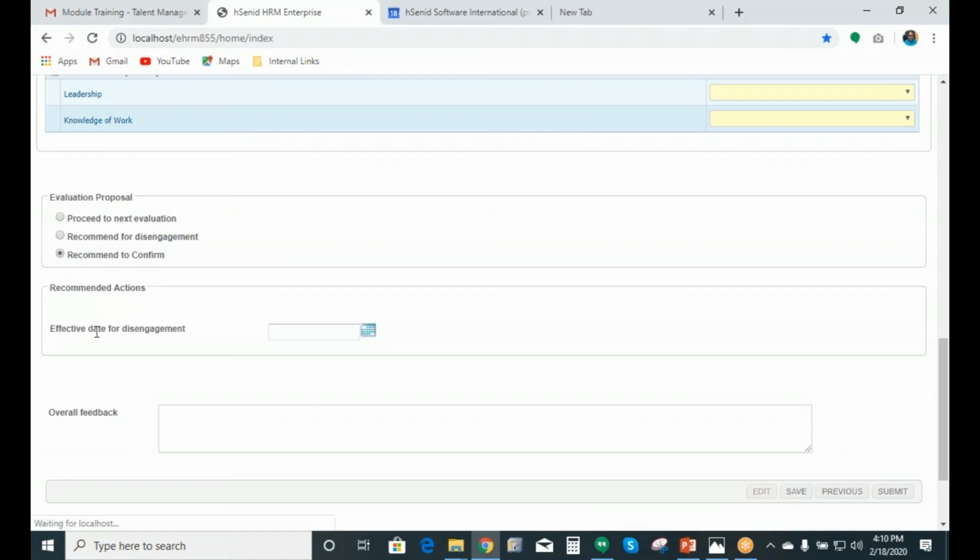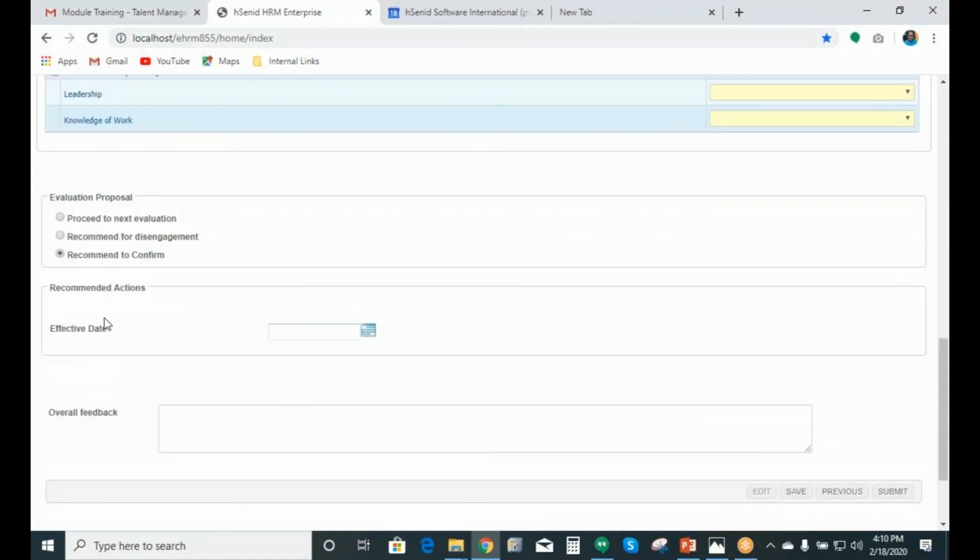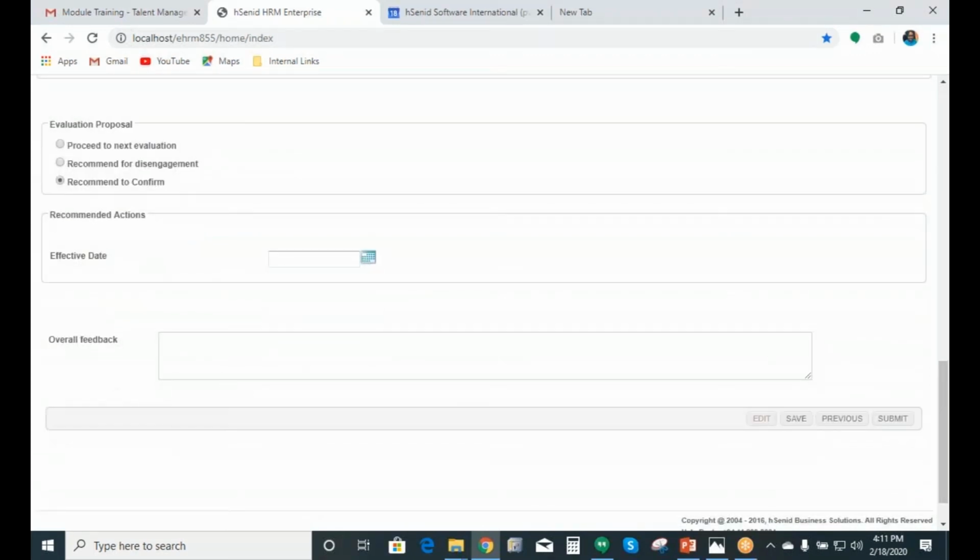Okay. So post actions I'll explain at the end of this evaluation area. So then if you choose recommend to confirm, this employee will get confirmed after the evaluation. So for that also you can provide an effective date so that the employee will get confirmed after this date onwards.